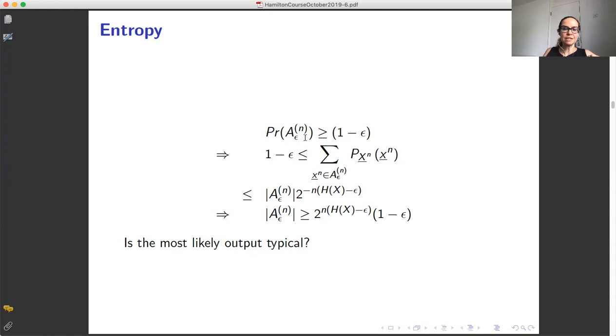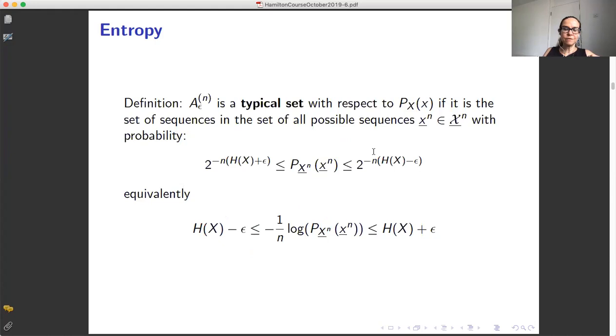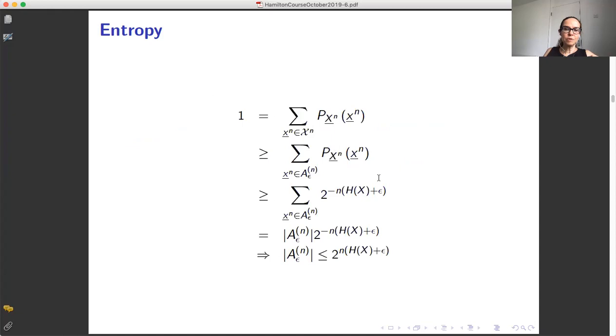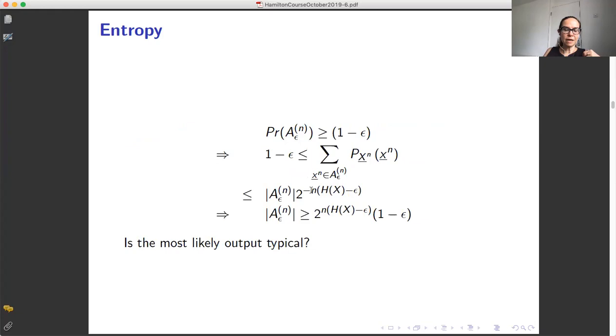Okay. Now, remember that every probability in the typical set had an upper bound. Go back here. This is the upper bound of the probabilities of the x's in the typical set. So I'm going to replace this with its upper bound. And then what do I have? I have all these p(x)'s replaced by this quantity. Now I have a sum over all the elements in the typical set of quantities that are all the same. So I can just replace the sum by multiplying by the number of elements in the typical set. So that's the cardinality of the typical set here.